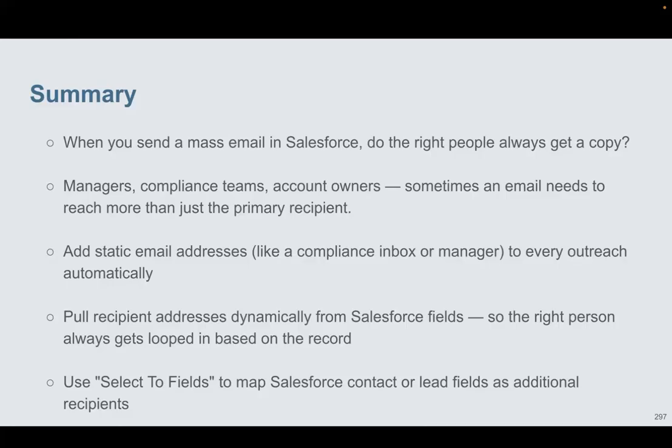There are various options when you're trying to add additional To. It could be static email addresses where you can type them in, or maybe a predefined additional To. It could be a dynamic additional To. So those are the three options that you would have when adding the additional To.